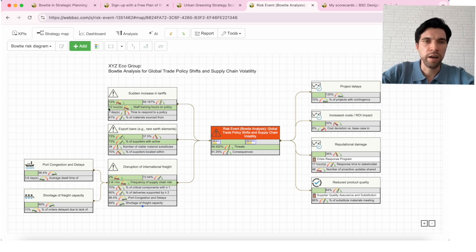Now, what are these gray and green lines below these rectangles, these threats, in this case, and the consequences? These are the controls or barriers that we use to prevent this threat and to mitigate the consequences of this risk.